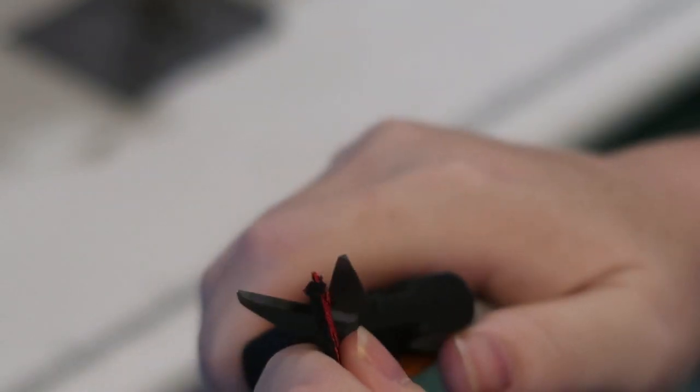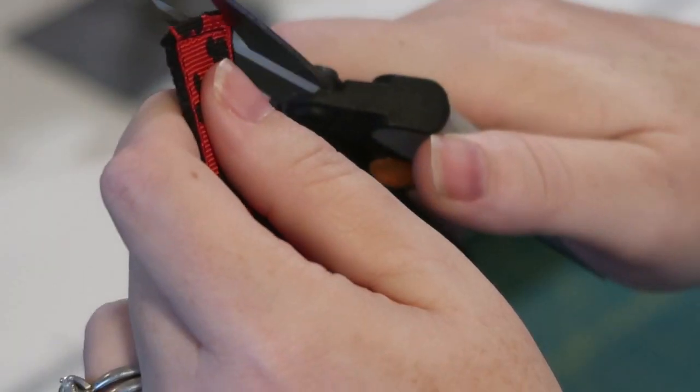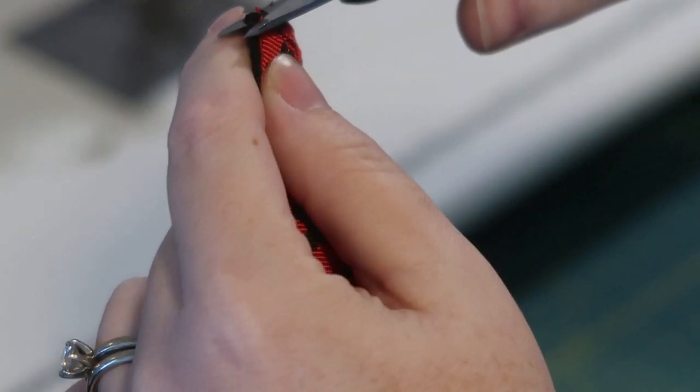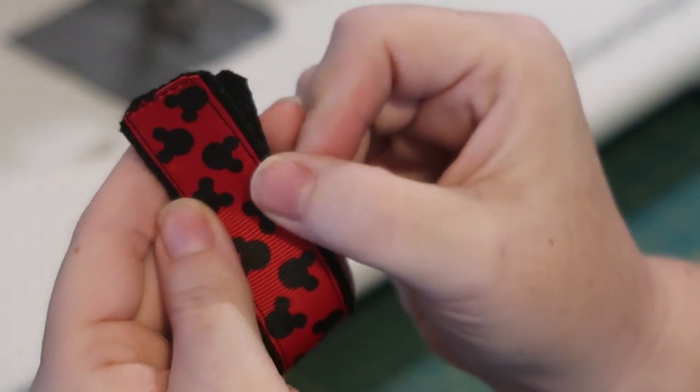Turn it over. Neaten up that side. Clip a little off. That one I went a little too far. But you take it pretty sides on the outside, fold it.